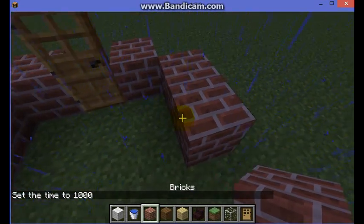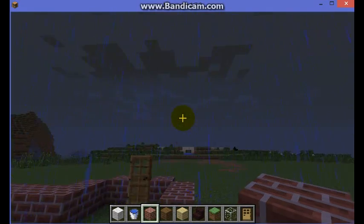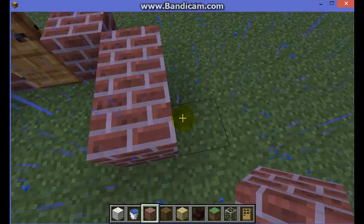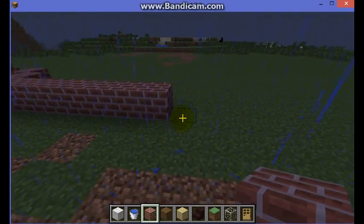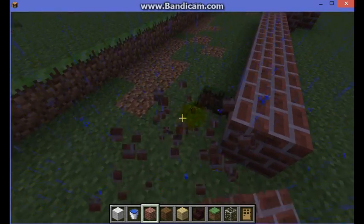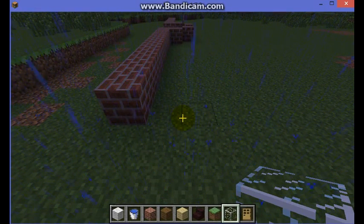Okay, then once you are at that point, you will take it 10 blocks long. One, two, three, four, five, six, seven, eight, nine, ten.